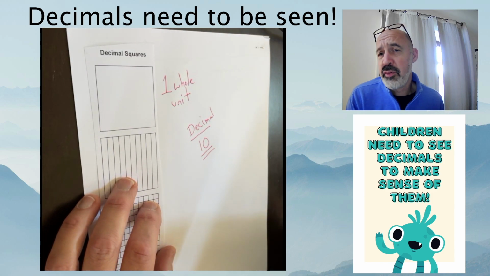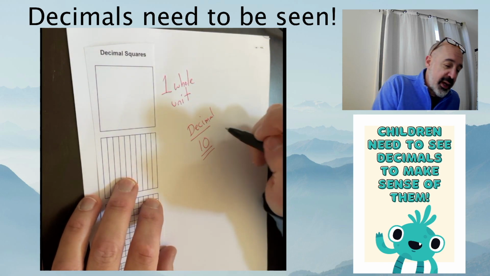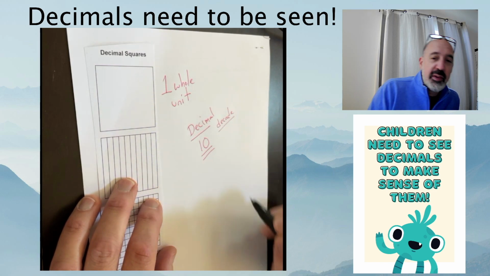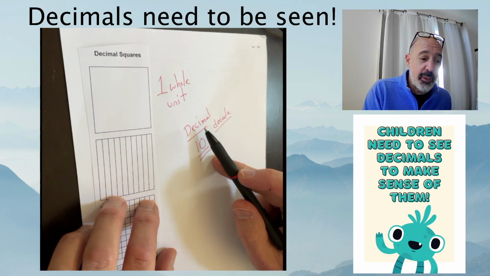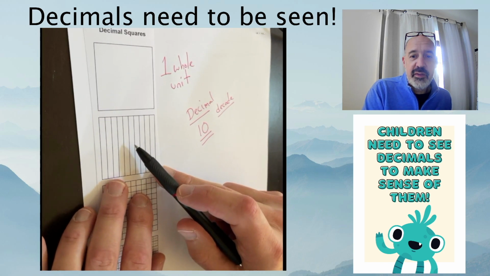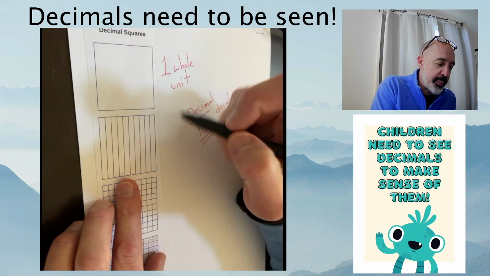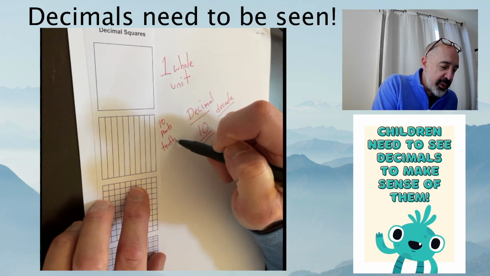And at this point, you could be asking your child, what other words do you know that have deci in them? And depending on their age, it might be really hard. But words like decade, which is 10 years, is related. So this idea of tens and decimal begins with this unit square, which is now broken up into 10 parts. And those 10 parts are called tenths.